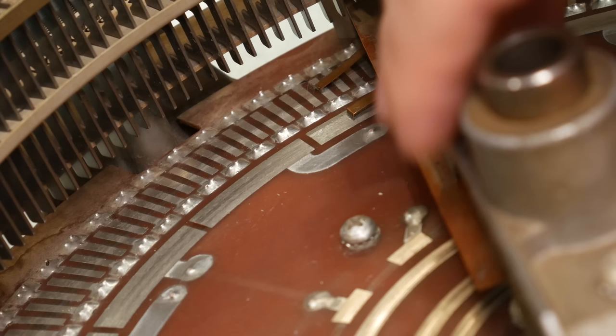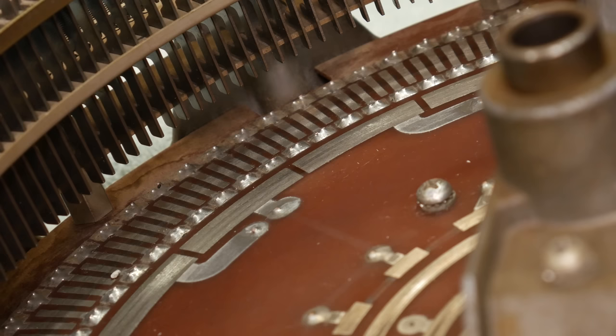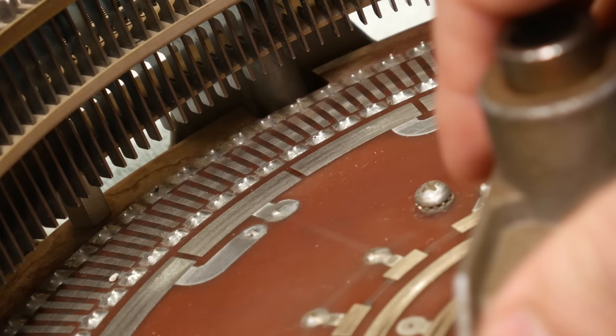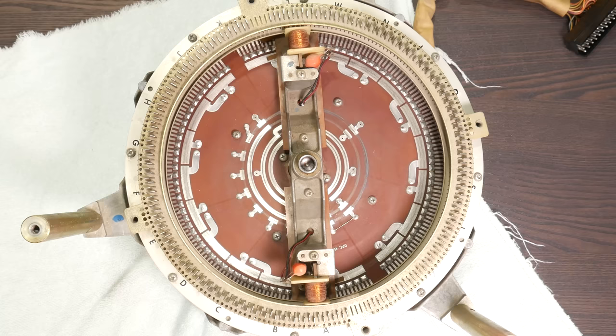And then just inside from the very edge of the circuit board, we have these wider contact patches that span 10 number patches. Can you guess what these connect to? That's right, the letter buttons. So when you press a letter and a number button, what you're doing is you're creating a complete circuit across one letter patch and all of the number patches.